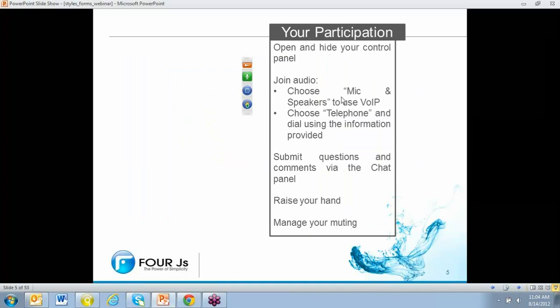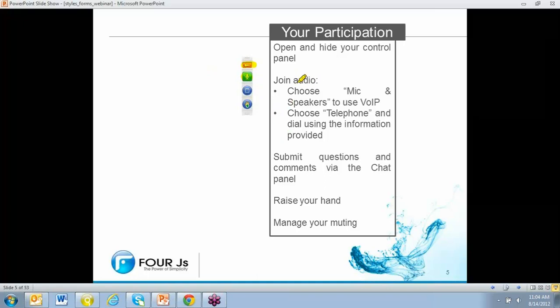So in your participation interface, you have several icons that you can use. There's the red arrow icon here that you can use to control your control panel, right? Open and close the control panel so you get a better view of the display area. There's a green button that you can use to mute yourself. You probably won't get an opportunity to mute yourself in these sessions because we get a lot of feedback for some reason when I do unmute everyone. So before the session actually started today, I muted everyone, so you won't really have control of that mute button.